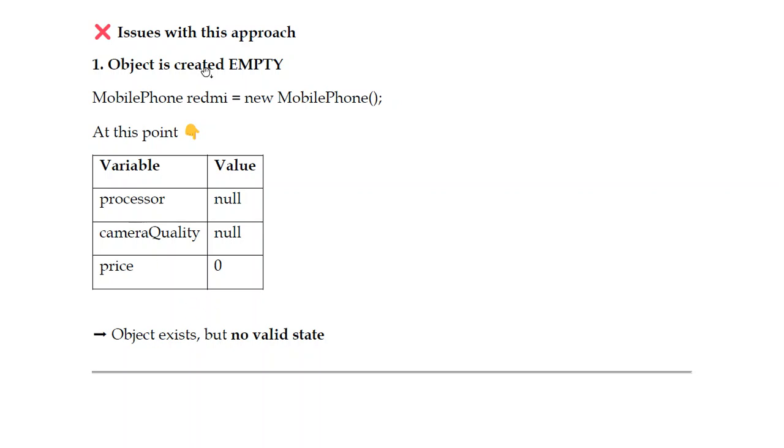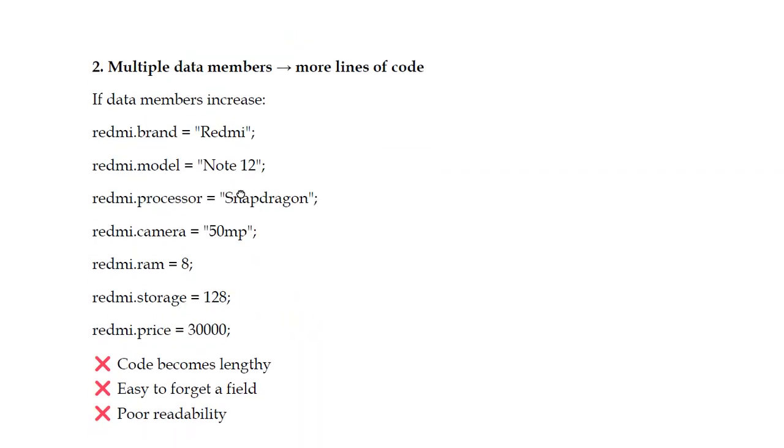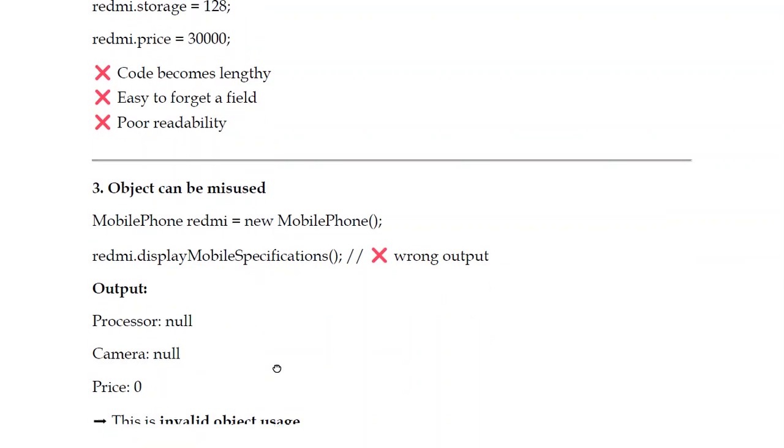It looks like giving an empty mobile phone to the client. Whether they will purchase it, you tell them next day, after some time please come, we'll give the processor, and next day we'll give the camera quality, and then the processor, RAM, and so on. Will the customer buy our mobile phone? Definitely not. Likewise, here you're just passing the empty one. It's not a valid state. At the time of object creation itself, it should be initialized. That's the primary usage of a constructor.